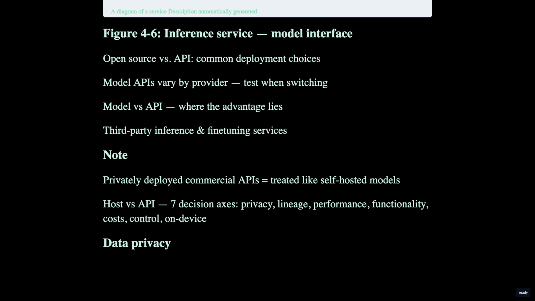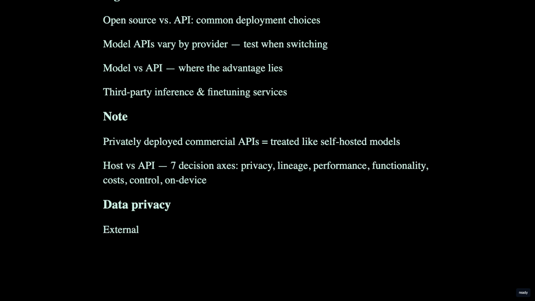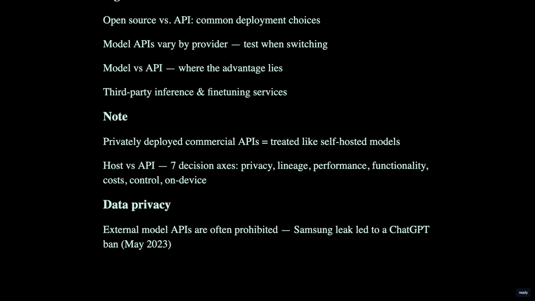In this section, we'll define data privacy, why it matters, and the core practices for protecting sensitive information in your projects. Pay attention to legal, technical, and organizational measures that we'll cover next. When companies cannot send data outside their organization, externally hosted model APIs are off the table. A notable case: Samsung employees put proprietary information into ChatGPT, which resulted in a serious data leak and a company ban in May 2023. Incidents like this are why sensitive organizations require on-prem or privately hosted models.